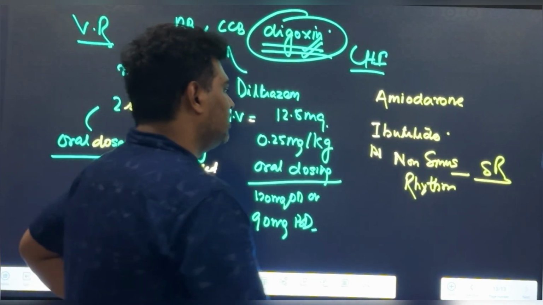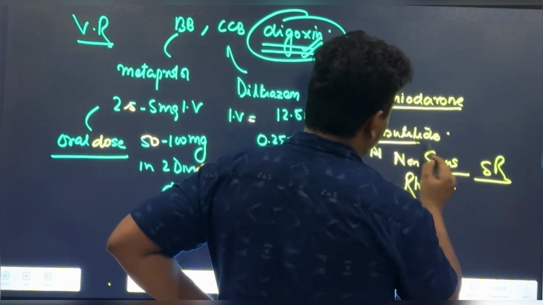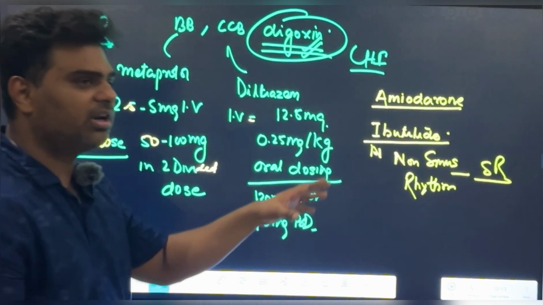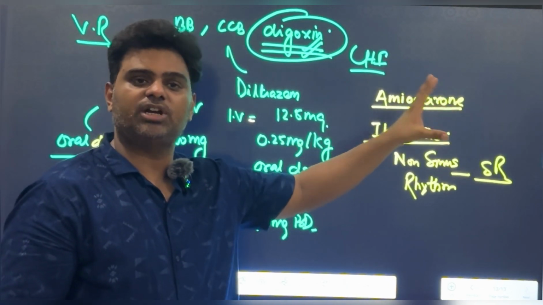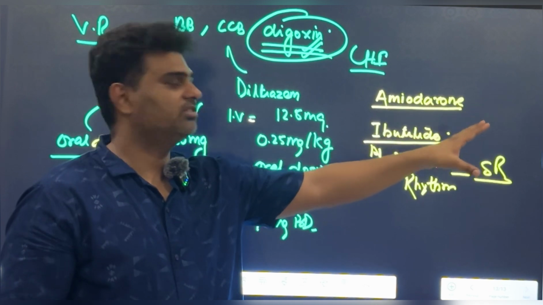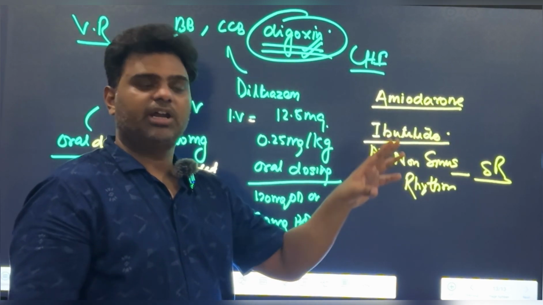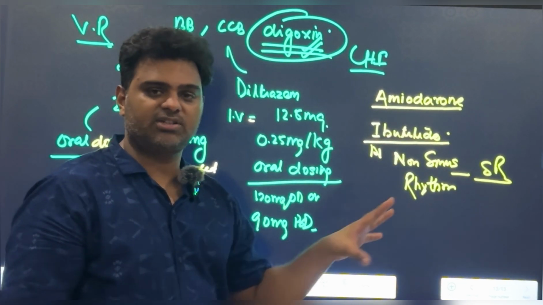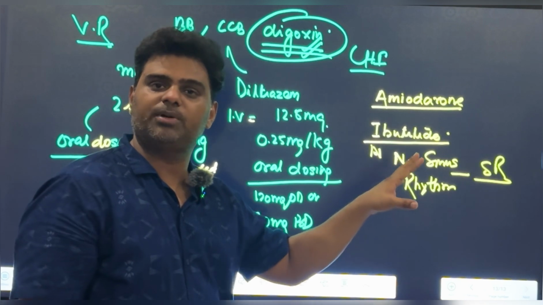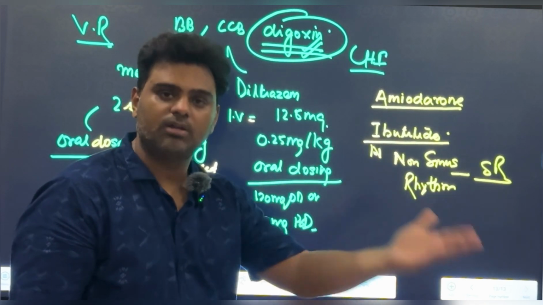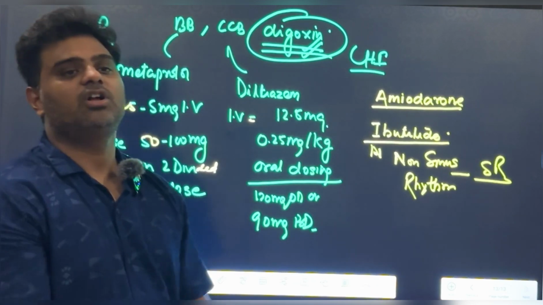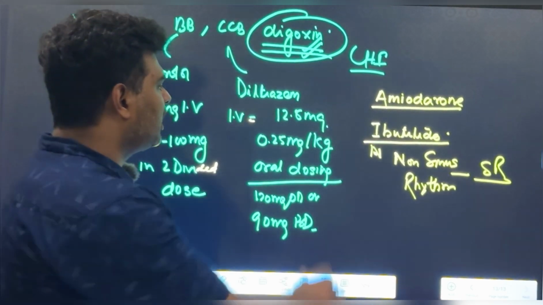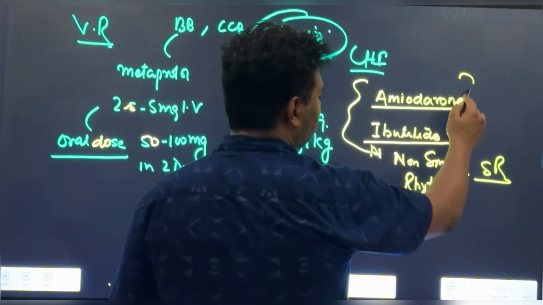In the previous lecture on atrial fibrillation, I have told their doses: amiodarone 150 mg loading dose followed by 60 mg per hour for 6 hours, and then 30 mg per hour for 18 hours. And ibutilide dose is 0.01 mg per kg if the patient is less than 60 kg, given over 10 minutes, followed again after 10 minutes. And if the patient is more than 60 kg, you can directly give a 1 mg dose. Okay.